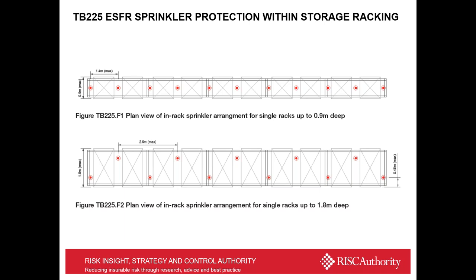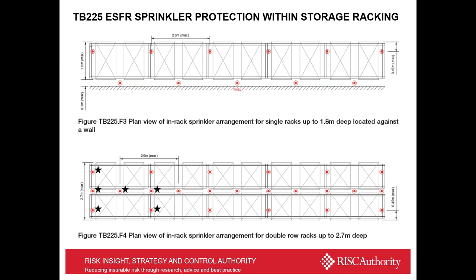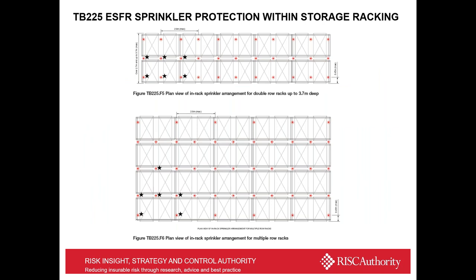You will see that on single row racks up to 900 mil width, sprinklers are going to be located centrally. And then as you increase the width of racking, you are looking at face sprinklers staggered. These are all covered depending on where they are in relation to a wall and the width of the racks. So you have got longitudinal sprinklers in the flue, but you've also got face sprinklers as well. This follows the guidance and the research done under NFPA and FM, which covers obviously double row and multiple row racking and flow through racking there.